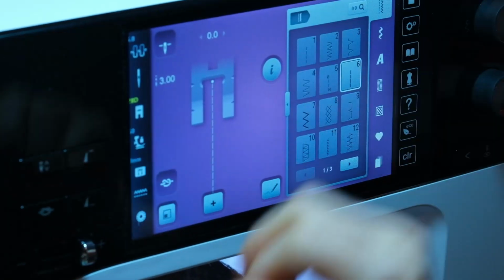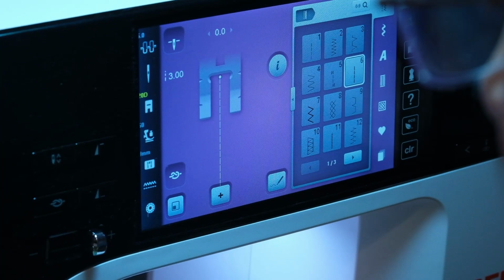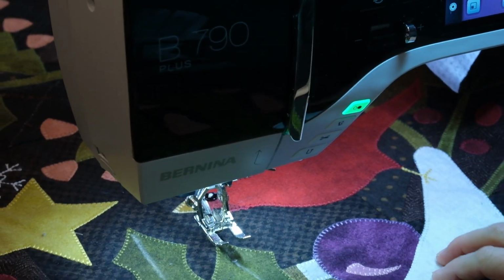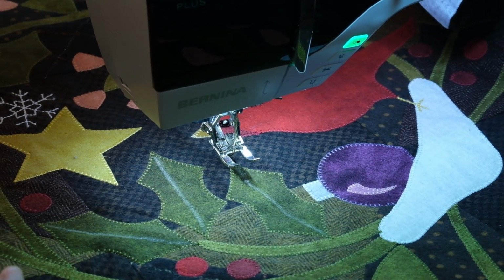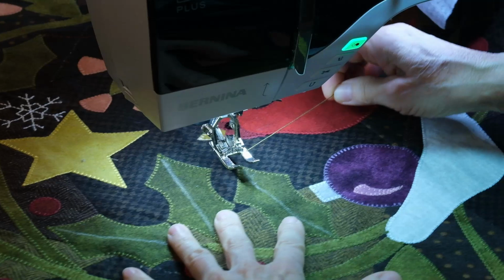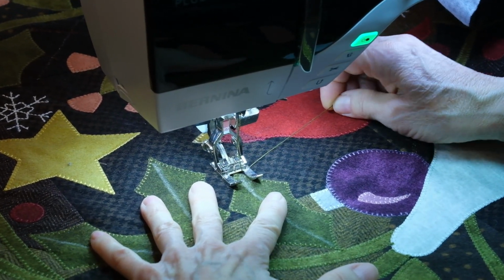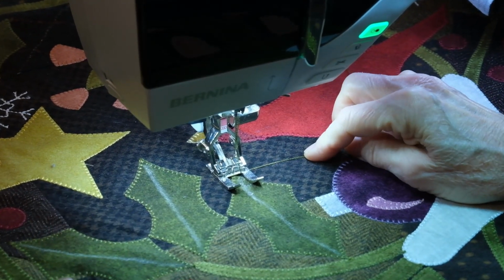I've used a 12 weight Aurifil thread in an olive color, and we will have threads available for you to purchase as well that will match this project. And I'm going to start at the top of the leaf. You can start at the bottom. It doesn't really matter. And I did not bring my bobbin thread up. Some of you like to do that. That's fine. There's no law against it. I just find it's not necessary.